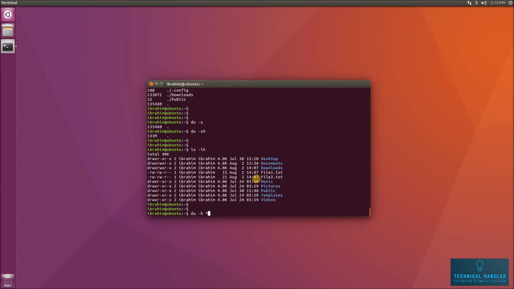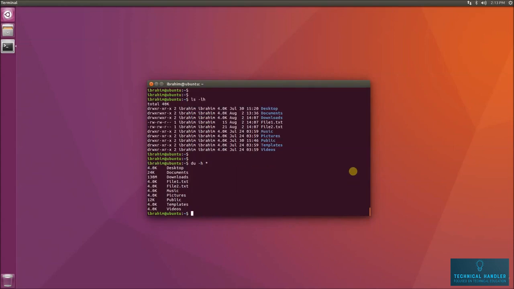So basically, Linux is going to run the du -h command on every single directory and file it sees in the directory that I'm issuing the command from. So if I hit enter here, you're going to see that I have desktop, which is 4 kilobytes because this is an empty directory. Documents, it's 24 kilobytes actually, because I do have some documents inside there.